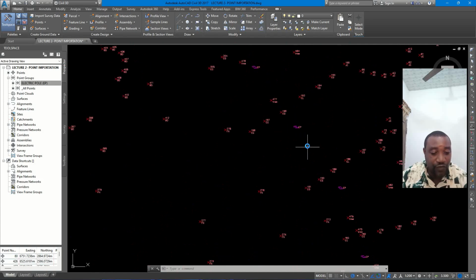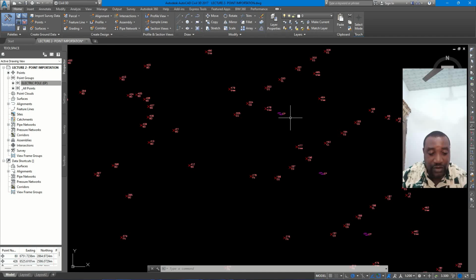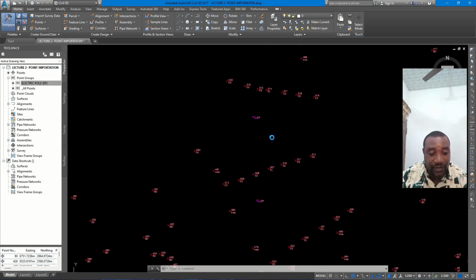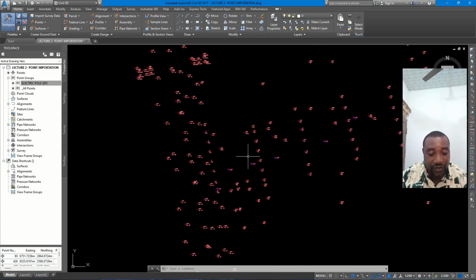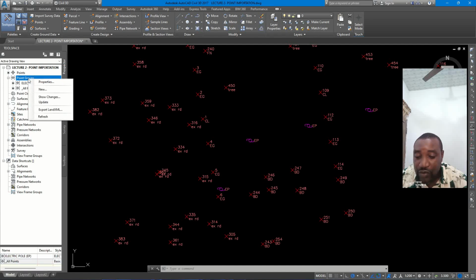Now I don't know if this pole falls along the center of the road, like the center line that the surveyor has given, which is inside. So let me go back from here and do one for the center line. I will go back to group and say new.